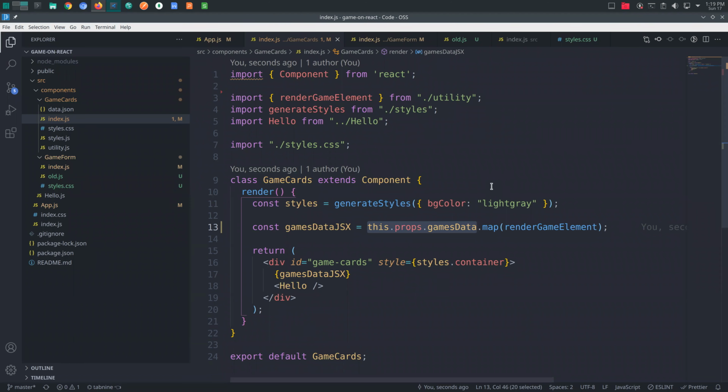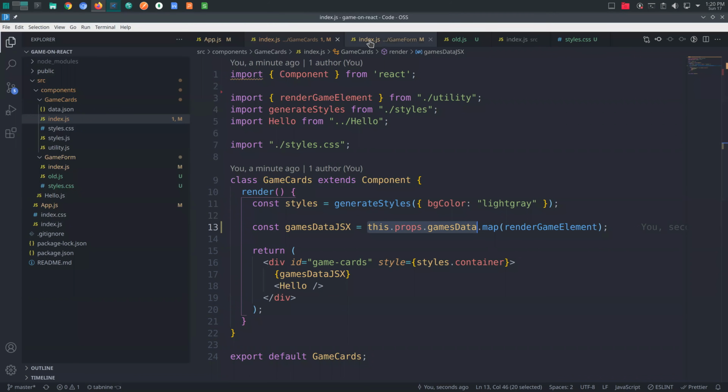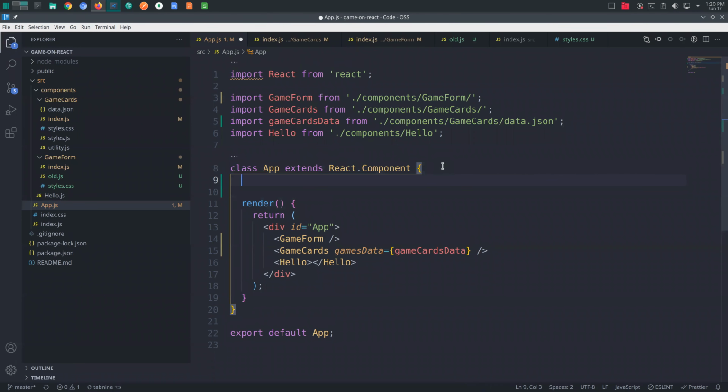Please. Okay. We passed the prop, but that doesn't solve our issue, right? The issue is that we can still not send the data from the form to the app because the form is the child. So how do we do it? We will add something here to the app that you guys know by now. It's the state.